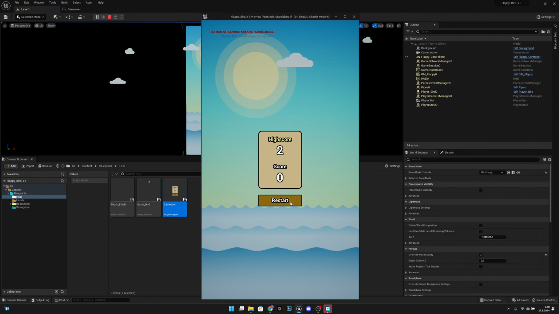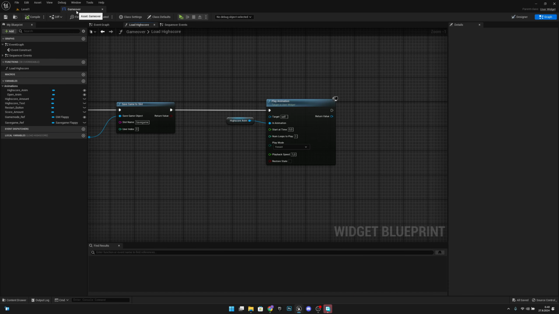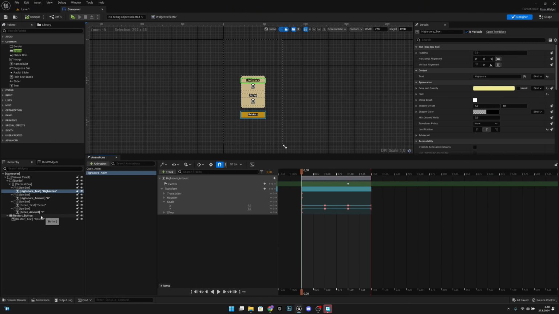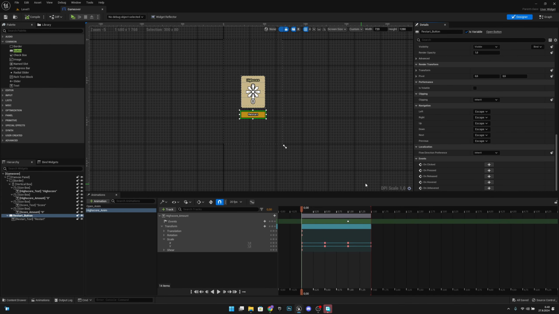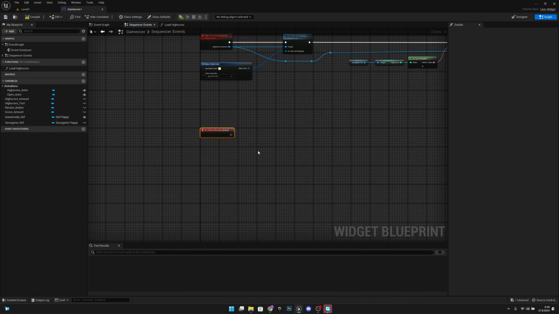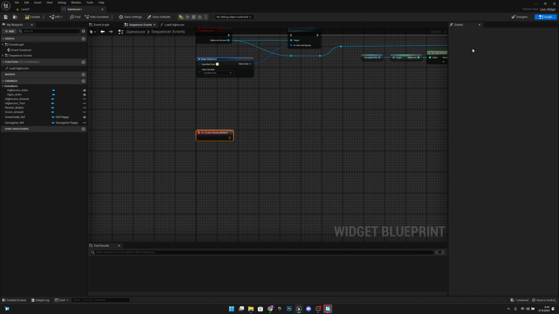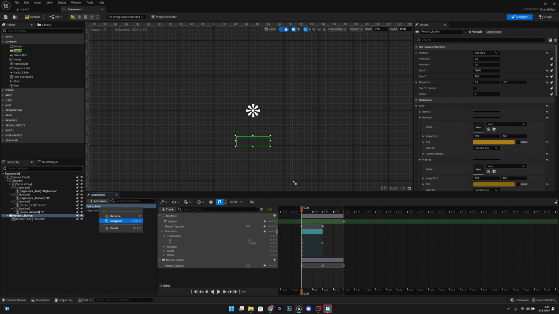Now let's make the restart button work. So let's go back to the game over and to the designer. Let's select the restart button, scroll down. Let's actually make this a little bit smaller. And on clicked event, let's move this a little bit further down. Oh, we have to create the close animation first. So let's go to designer. Let's click on the open animation. Let's duplicate it and let's call it close anim, because this is the easiest way now, because I want to do basically almost the same things.